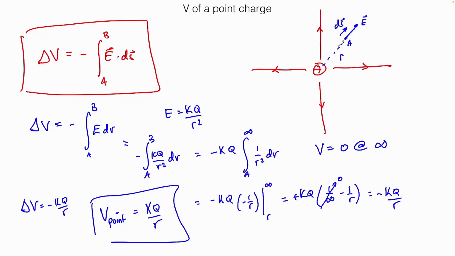So we'll play fast and loose with infinity. Infinity is going to be really convenient. What happens at infinity? I don't know, but V is 0 there. It's a nice sort of ground. It's like garbage collection: throw your garbage to infinity, it'll go away. So the potential of a point charge is kQ over r. All right, what are the dangers of this equation? What does it look like?